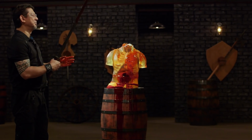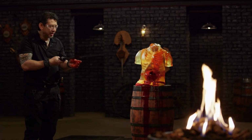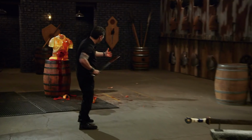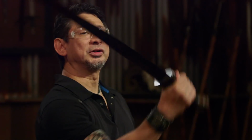All right, Alex. First up, I can really appreciate the beauty that you have with your Damascus pattern right there. It really stands out. Very clean lines. The medial ridge you have on here, I can imagine how much work that takes to get it almost perfectly straight all the way through to the tip. Your tip is sharp enough to penetrate with a thrust and lacerate on the way out. And most importantly, it will kill. Thank you. Good job. All right, Kevin, it's your turn.